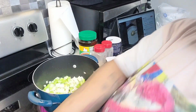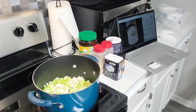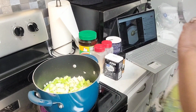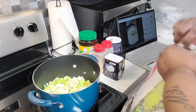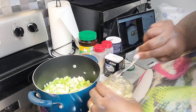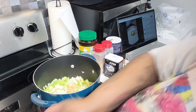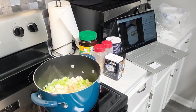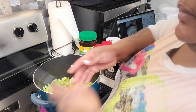So I'm gonna let this cook down, and let me get the minced garlic out. Okay. I would say that's about 2 tablespoons probably. So, yeah. Okay, so we're gonna let that cook down.